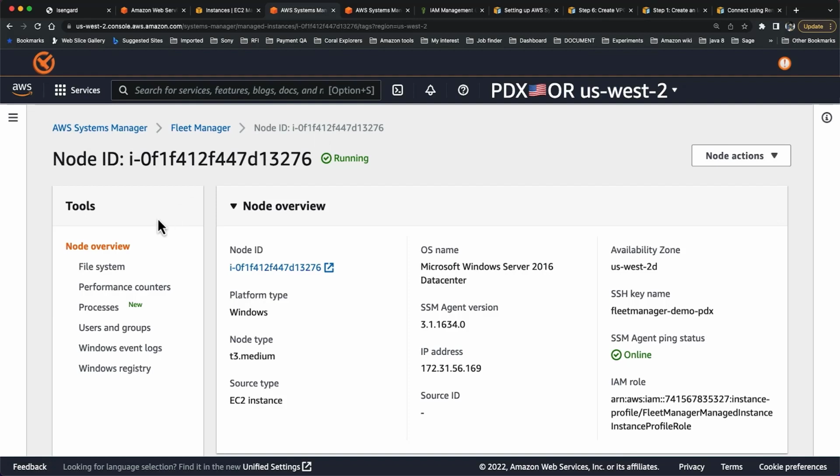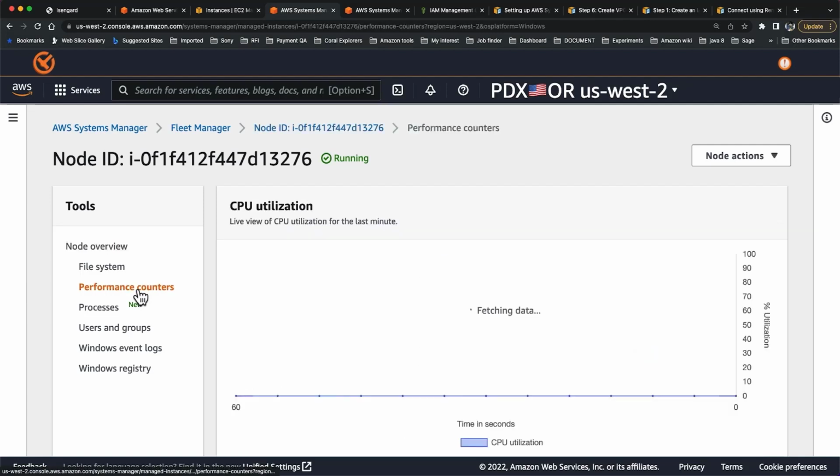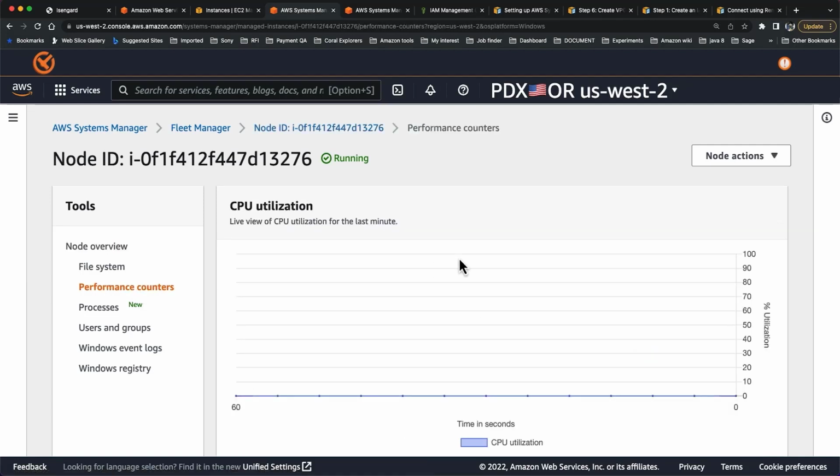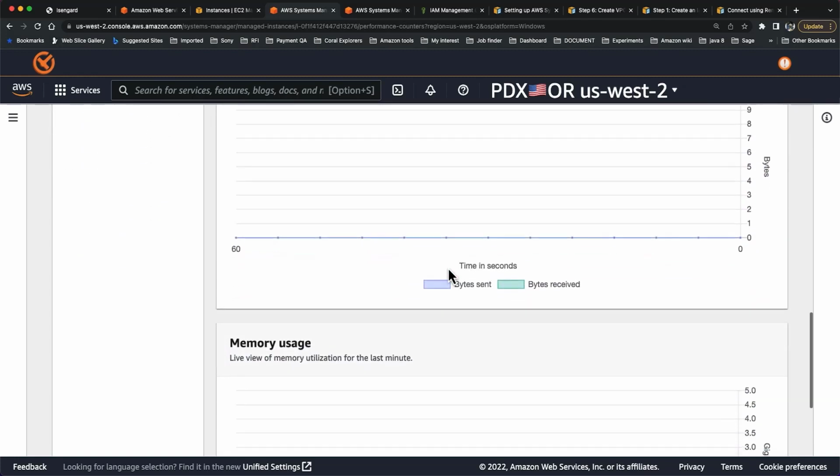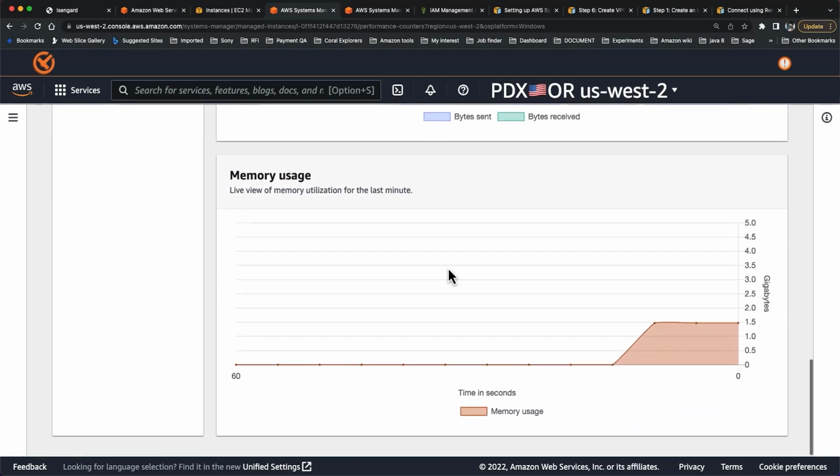Another step for root cause identification is to look into the system health metrics like CPU utilization, memory, etc. And performance counters is an excellent tool to showcase different resource consumptions like CPU utilization, disk input, output, network traffic, memory usage, etc.